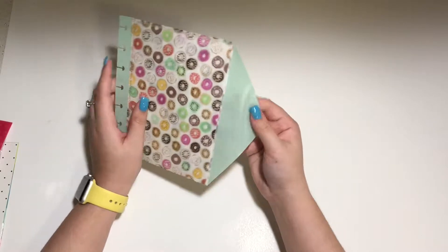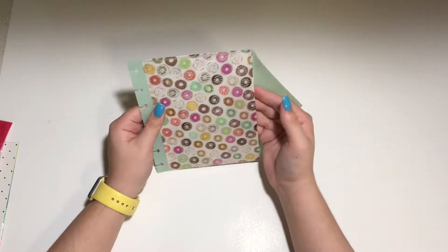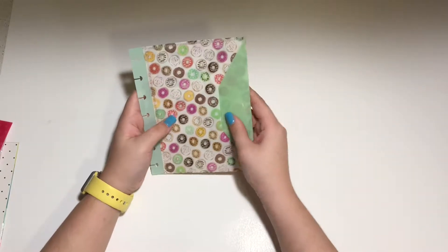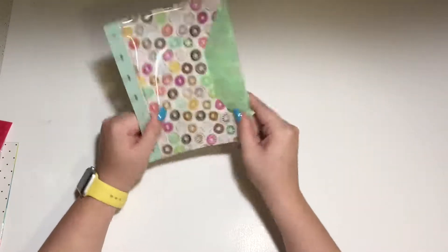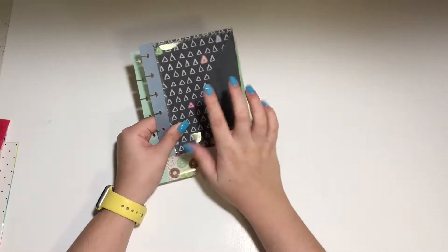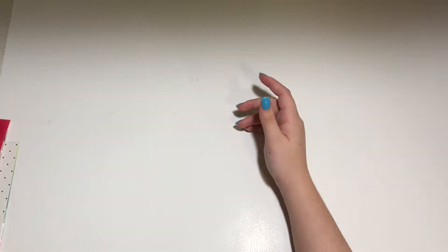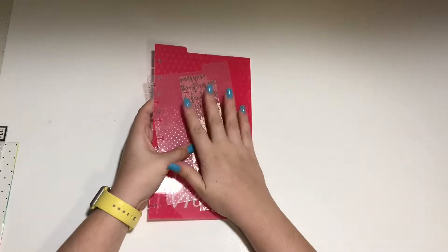At the beginning of the month when I take out my savings in cash, I'll slide it into this pocket until the end of the month once I've accumulated all the savings I want. Then I take the cash elsewhere, count it up, and put it somewhere safe. These little envelopes are really versatile — you could pop one in your mini Happy Planner on the go and keep coupons, a little extra cash, gift cards, pretty much whatever you want in them.